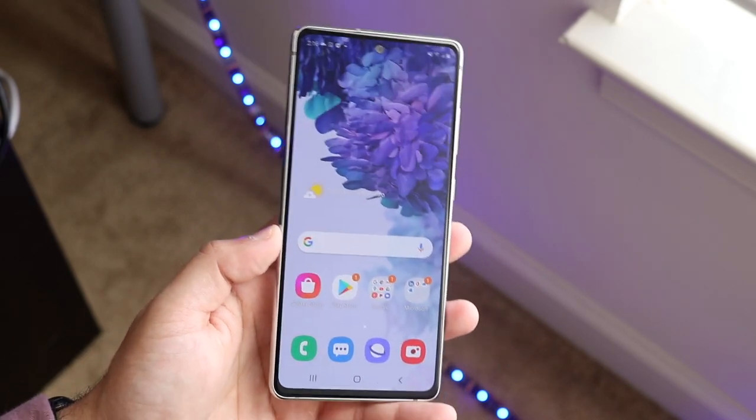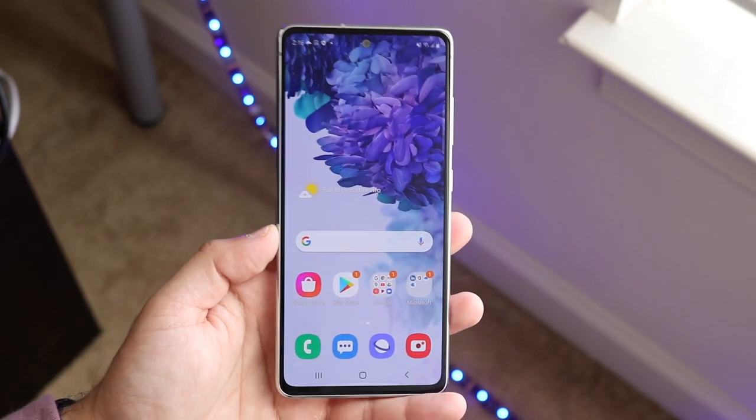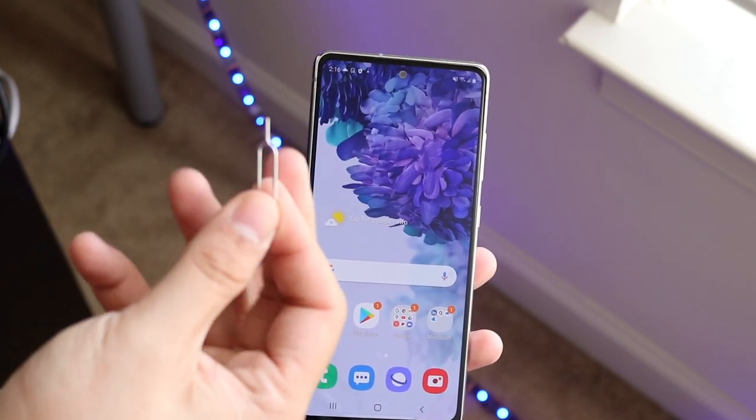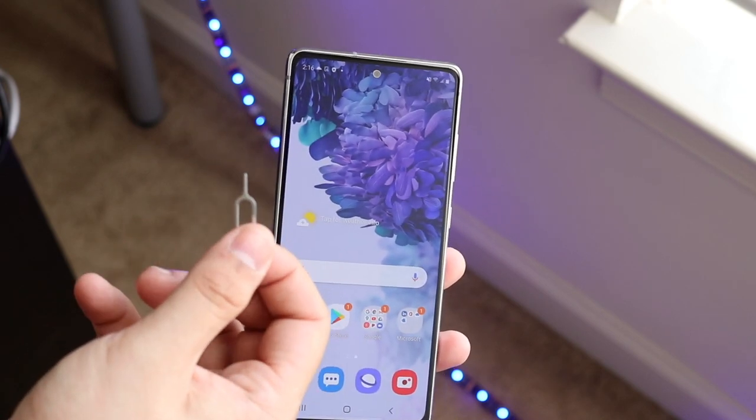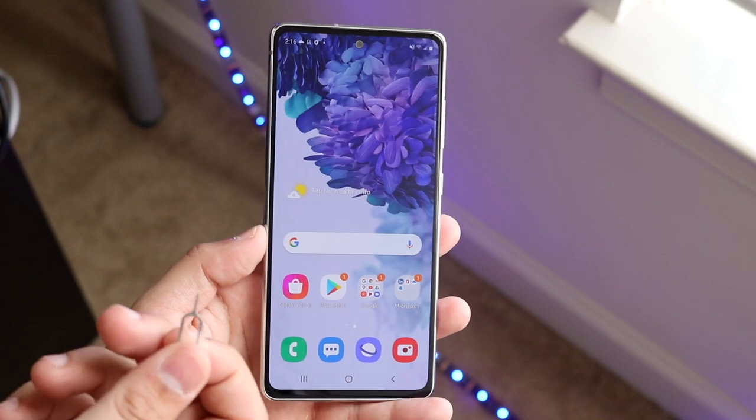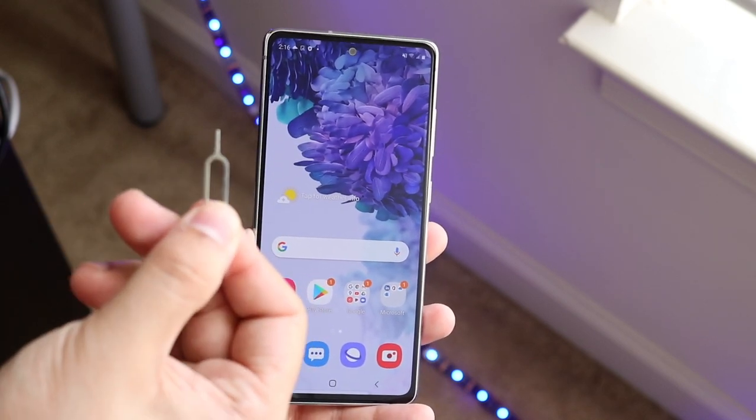So what you want to do, first of all, is locate your micro SIM card eject tool, which should look something like this. If you don't have it, you can use a super thin needle. That usually works, and maybe even the tip of a toothpick, but I wouldn't recommend it. Get something with a sharp point that looks kind of like this.